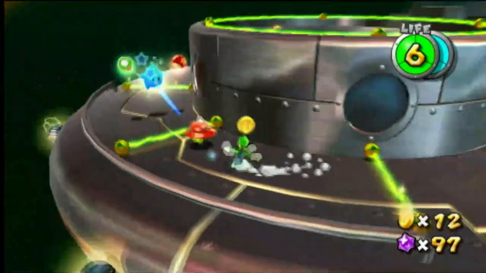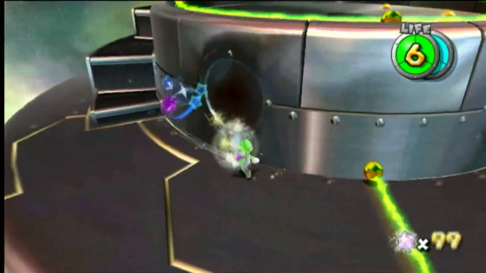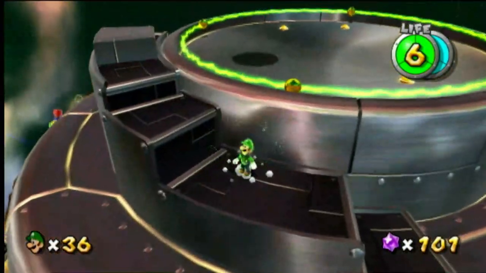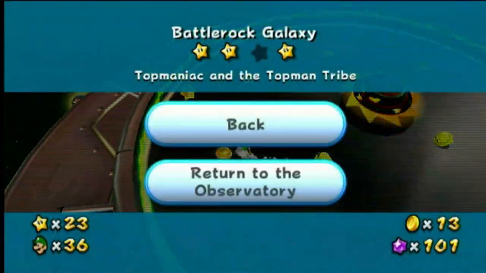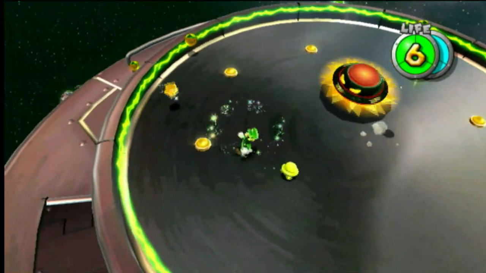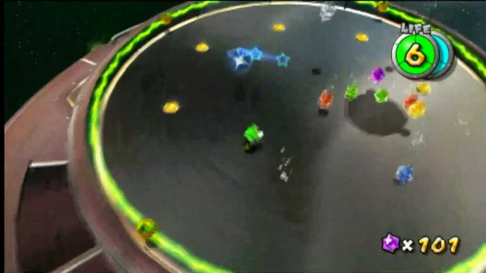I'm gonna try to see if I can get a one-up. Oh, these things right here. They'll give you a one-up for 30 star bits and a health extension for all of the 30 star bits. But I don't think I need either. Now, this is Topmaniac. My advice is to take out his, right here, and he's gonna start moving towards you. And he's going towards the thing.